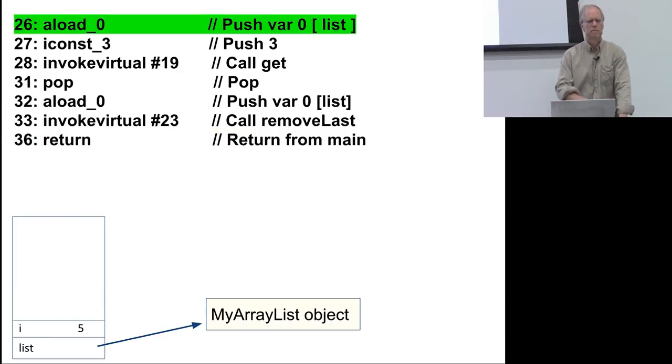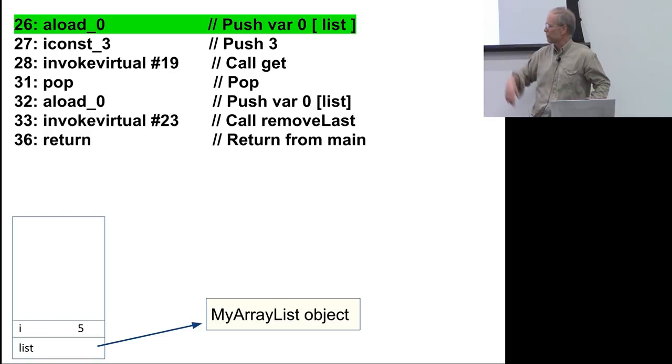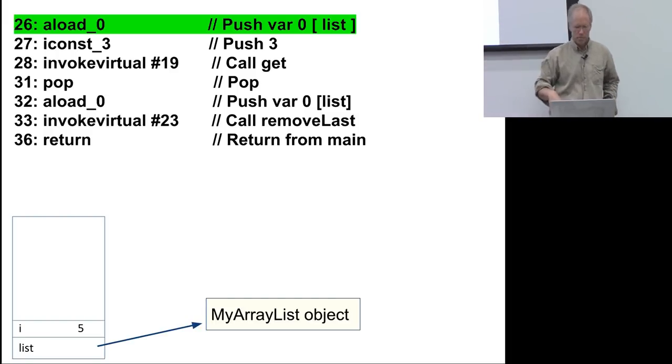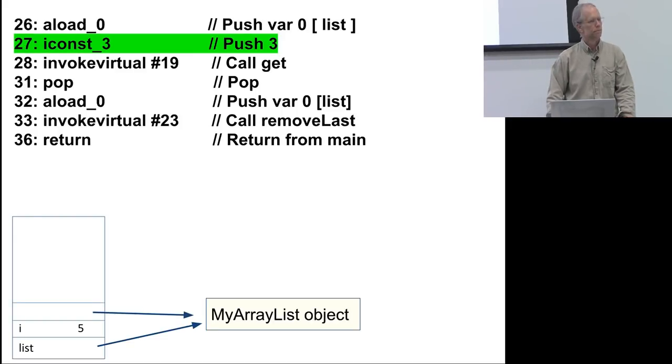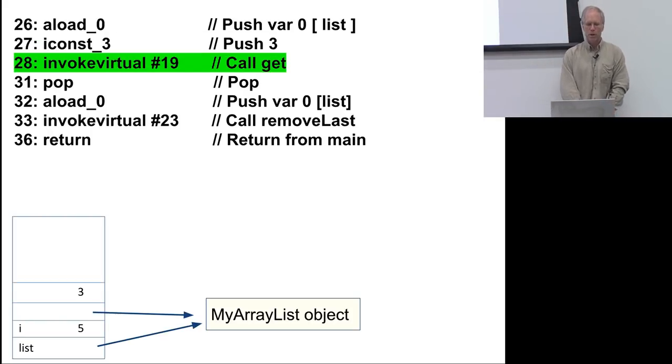So now we're there. So on the stack, I has 5, list is still referring to that object. And it says to take the contents of variable 0 and push. So we push it. Then it says to push the constant 3. Now here again, yeah, there's a special instruction for pushing 3. If you want to push a larger number, it'll take multiple instructions to do. But for small integers, they put in special instructions to push them. So let's push 3. And why would we be pushing a reference and the number 3 on top of the stack?